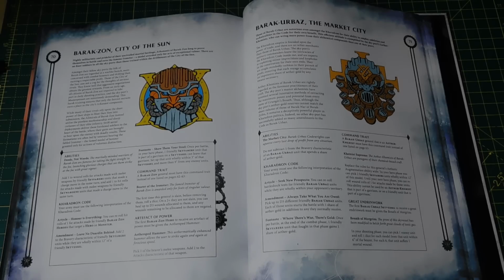The amendment, though, is pick up the D3 friendly Urbaz units. Each of the units starts the battle with 1 share of ether gold in addition to any that they normally have. It doesn't say that the unit has to have 10 or more models. No. So your 9-man unit of Endrinrigger can take it, or your 20-man unit of Thunderers can have 2. It definitely opens up a lot. Give your Ironclad 1.